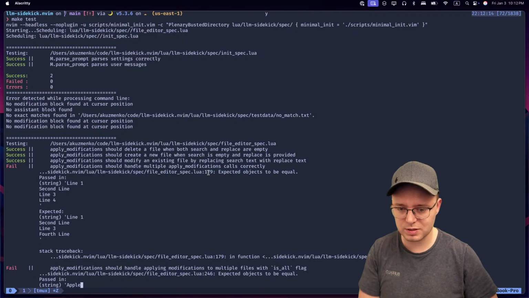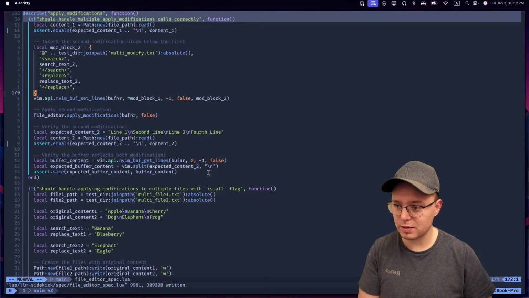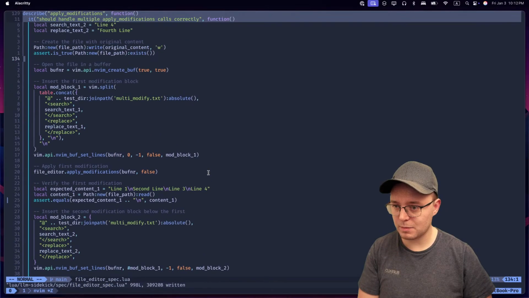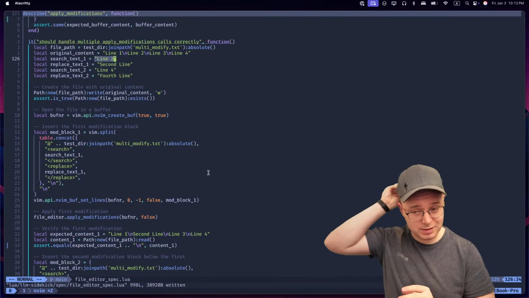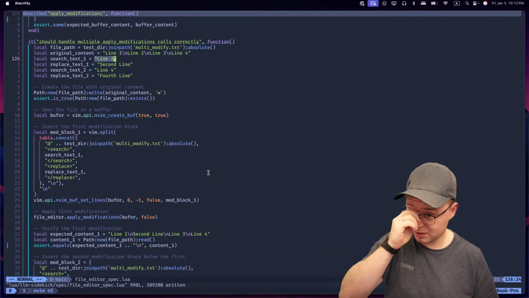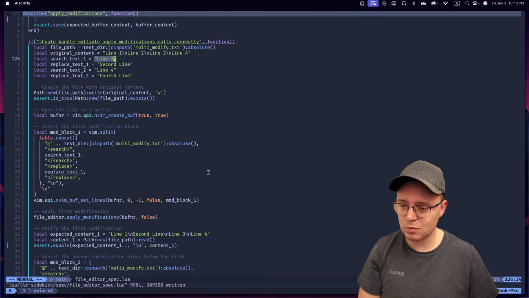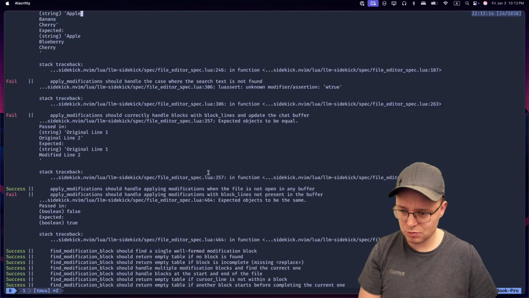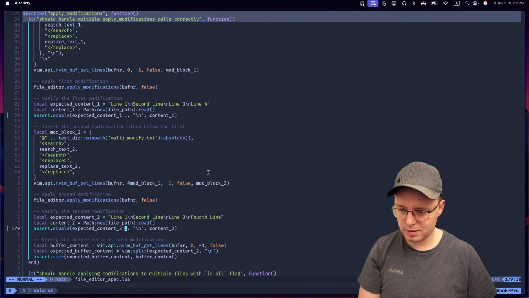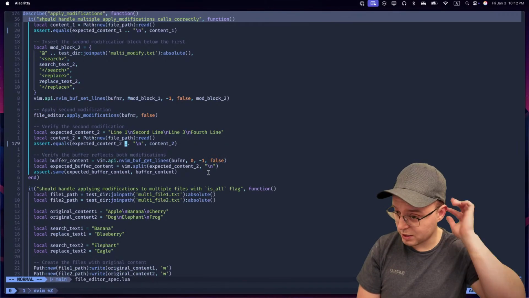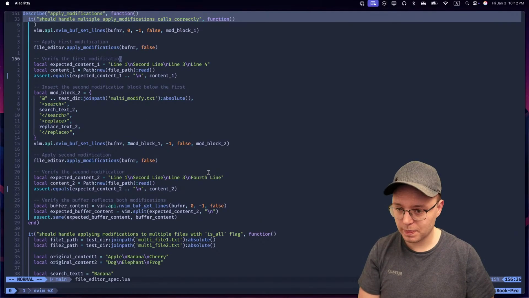So line basically 179, right? 179 should handle multiple modifications called correctly. And I'm not even sure what it's doing here. I think it just filled in the blanks, the model filled in the blanks. I don't think it understands the whole context of the plugin because it didn't get too many tokens, of course. So let's see, 179, okay. So now at least I understand. So actually it failed quite a bit later. So when it tried to apply the second modification, right? It successfully applied the first modification.